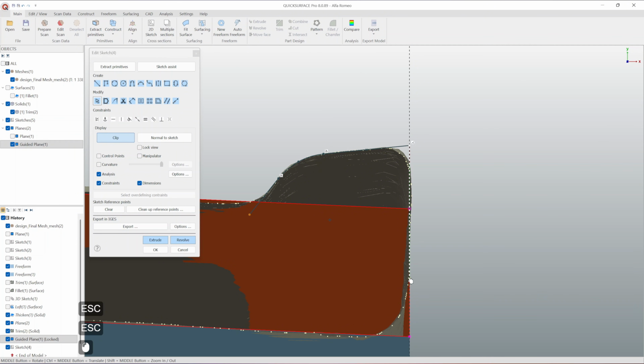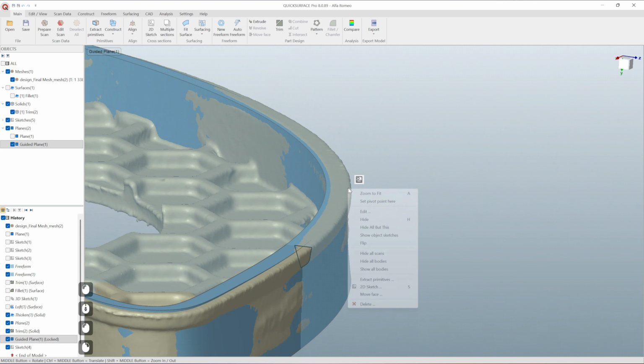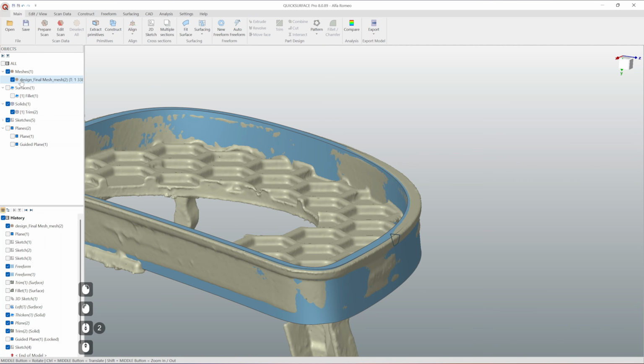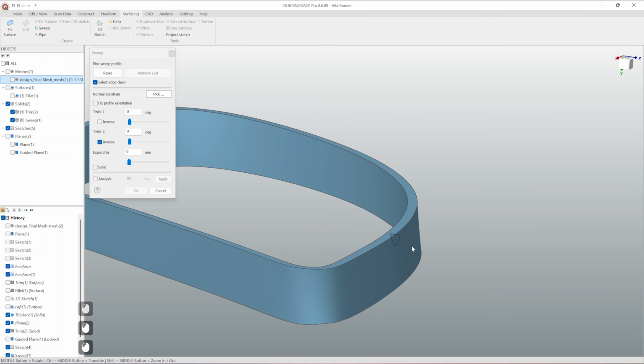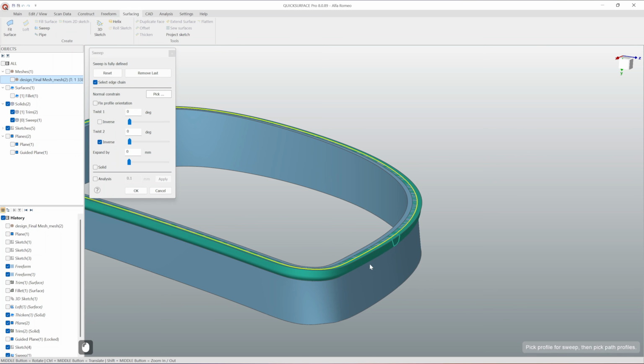Okay, so I don't need it this far. Now let's close our profile. Okay, like this, and now we can actually try to use sweep here. So let's select sketch as a profile and this edge as a path.